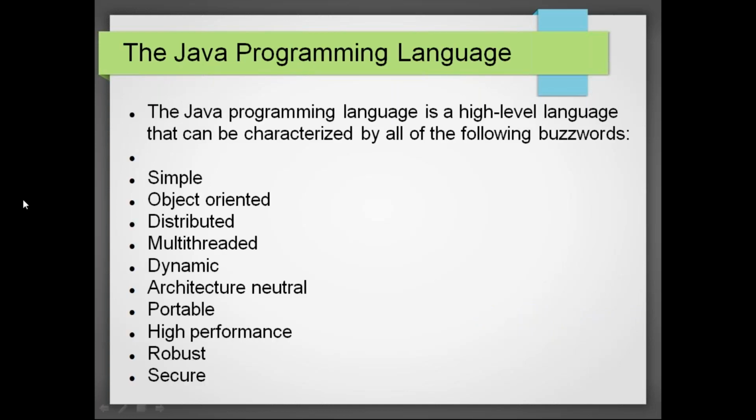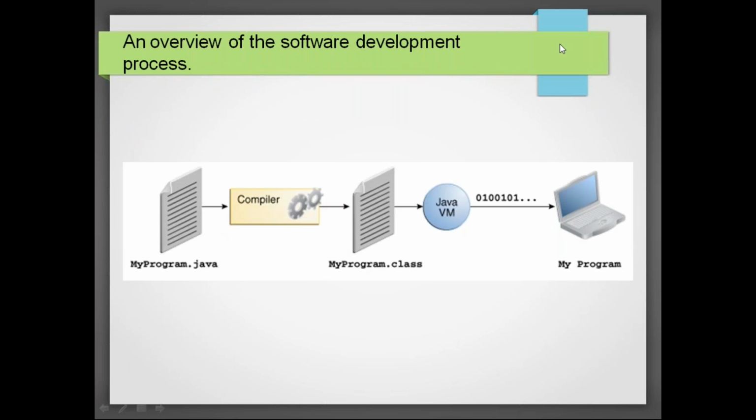Okay, so why are we going for Java? These are some advantages. Actually, as I was showing you why we are moving to Java, but I will tell you later about this. What is simple, object-oriented, distributed, multi-threaded, dynamic, architecture neutral? Everything I will be explaining later. So this is what I'm explaining right now.